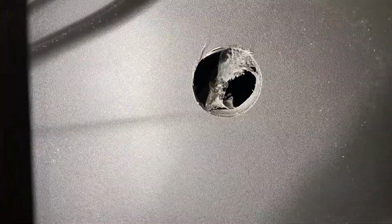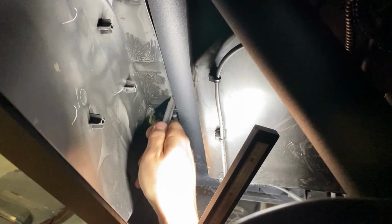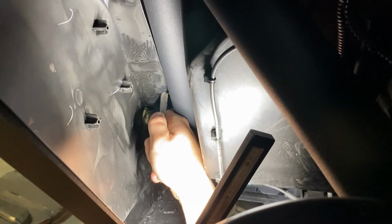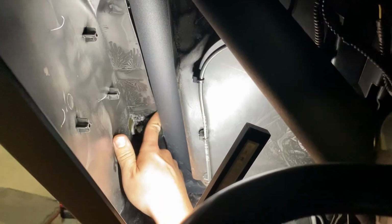On the last hole, you'll notice there's a little bit of plastic, so that's going to require some additional cutting. This is where you'll go underneath the car using the X-Acto knife and cut out that little bit of plastic so you can access the hole in the frame.